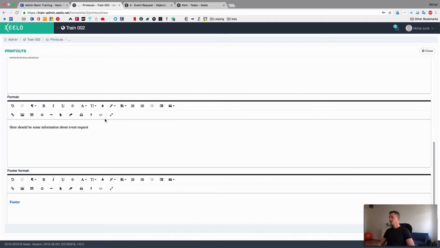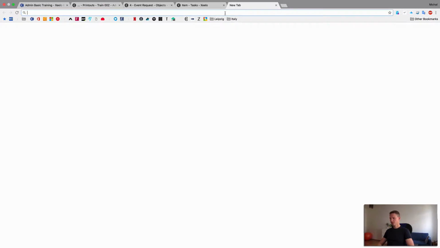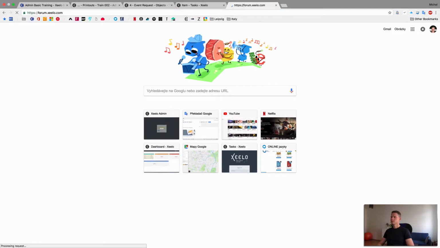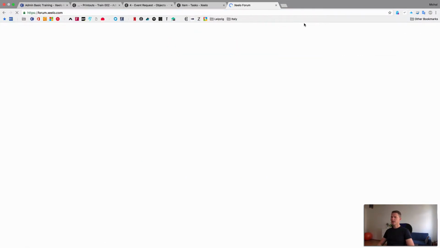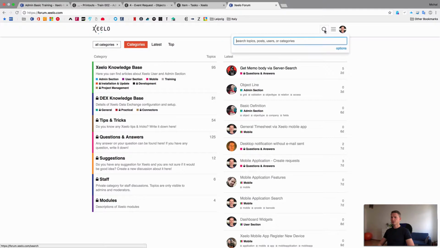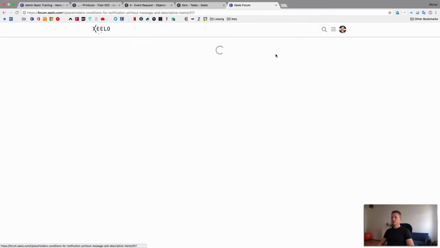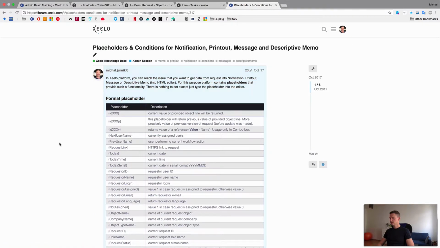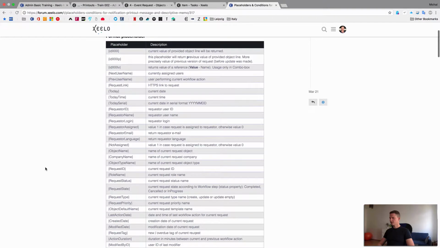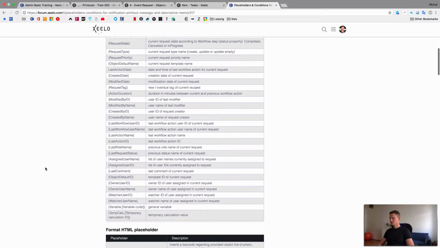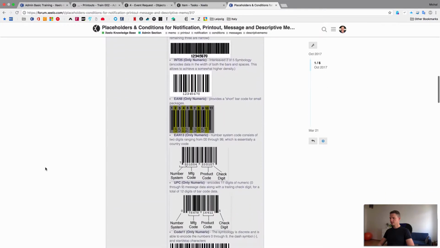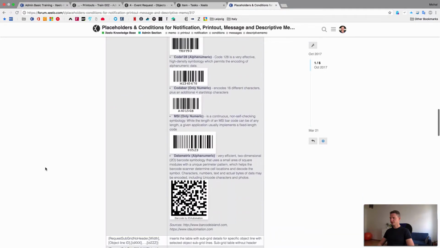So first, what I am going to do is open a new tab, find the forum, and on the forum we have an article called placeholders and conditions for notifications, and so on. Here you can find all the placeholders you can add into that printout and notification and so on.